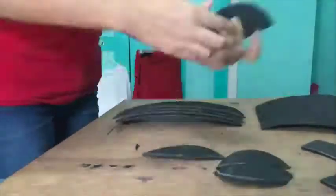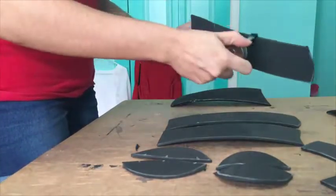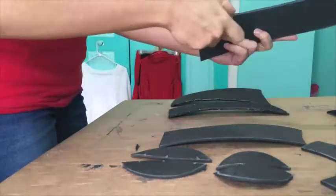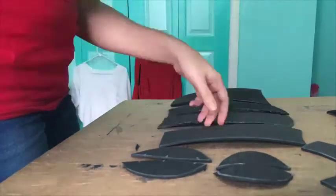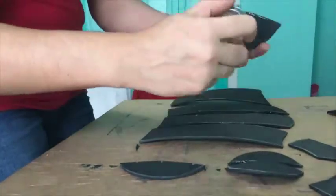Once everything was cut out, I laid all of the pieces out for one gauntlet and applied a thin coat of rubber cement onto the edges that had the marked notches. The brand I'm using is Elmer's Craft Bond, which I got from Joann's for about 4 bucks, but with the power of coupons that can go down to 2 to 3 bucks. When using this particular glue, work in a ventilated area. I had my window open so the fumes didn't cause a problem, and after applying the glue you should give it a few minutes to get tacky, otherwise the pieces won't stick together and it makes an all-around stinky mess.